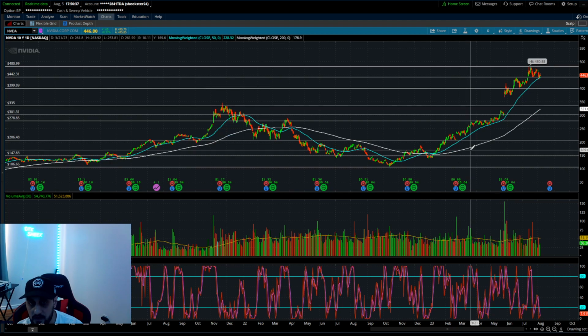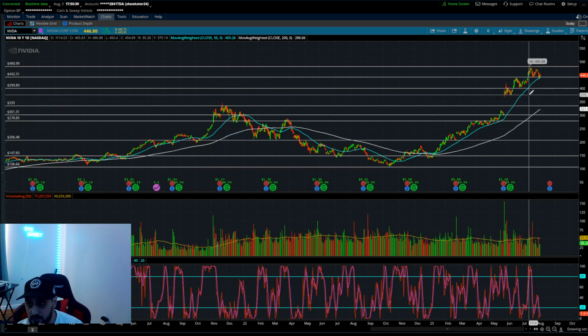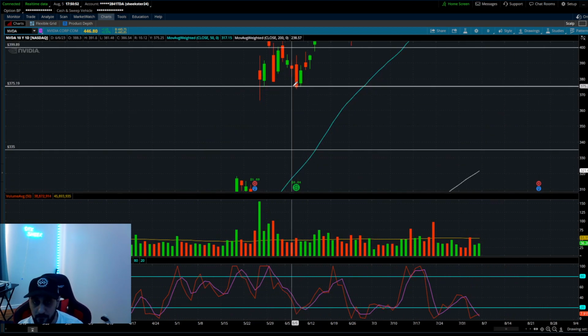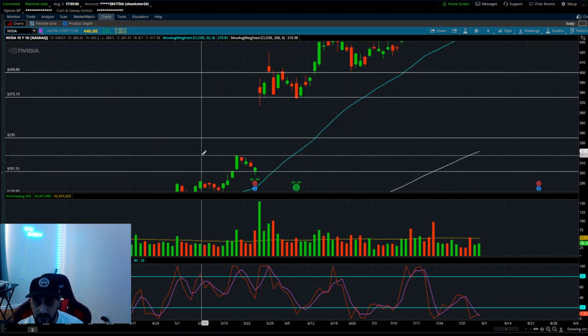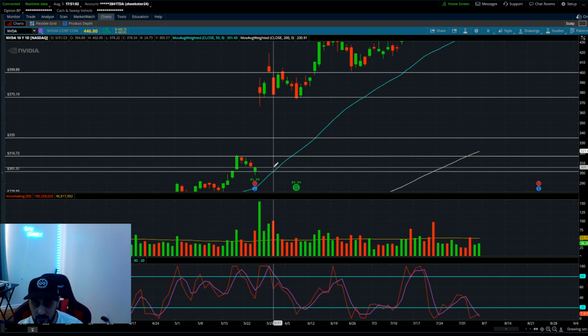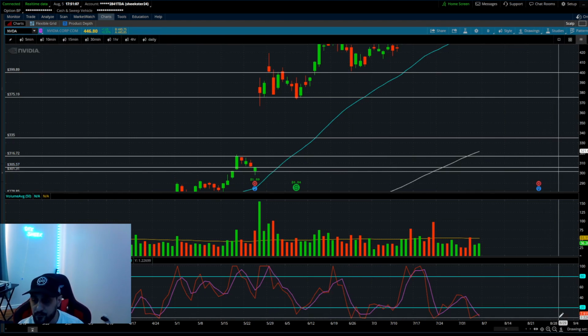Now in here, you're gonna find a lot more levels. Here we have a gap, so I'll mark this because we're going to use that as support in the future. If it ever comes down to filling this gap, you'll see this as support. So as you can see, after we gapped up here, we've used it as support. We haven't been able to break below it, so same with the gap up area right here. A few touches here. This is the major gap up right here, so we'll mark that.